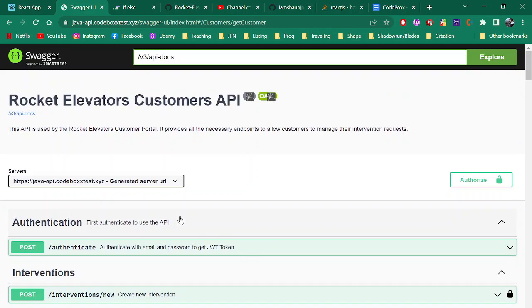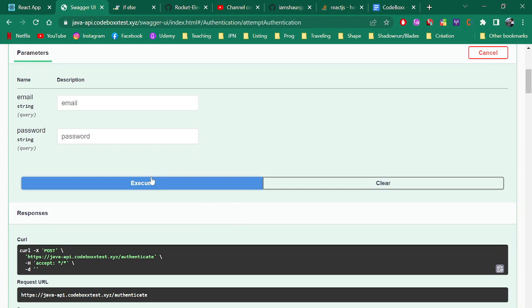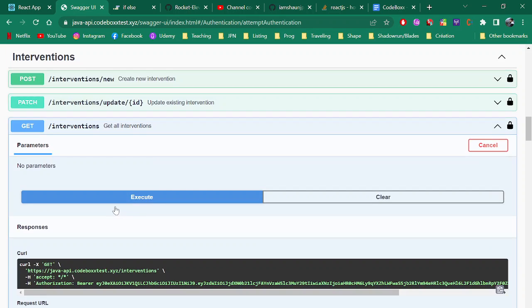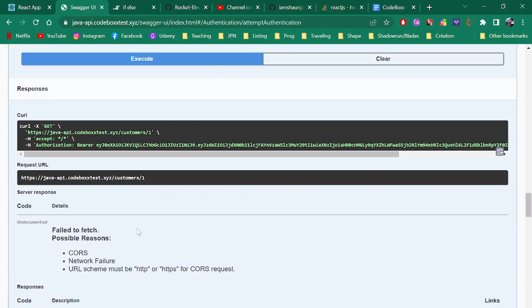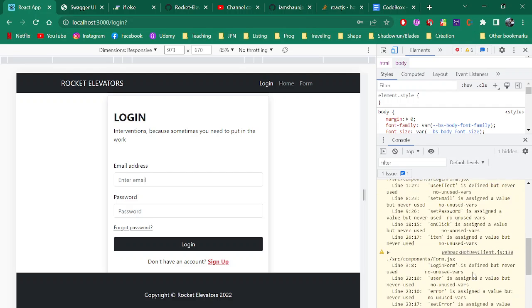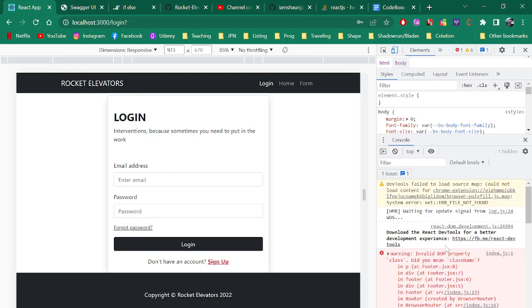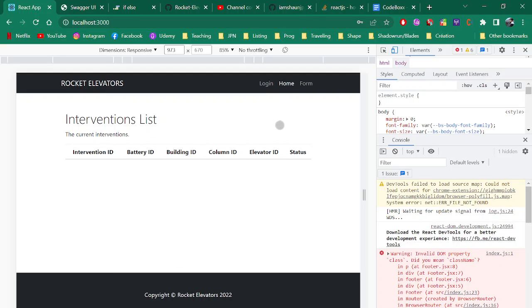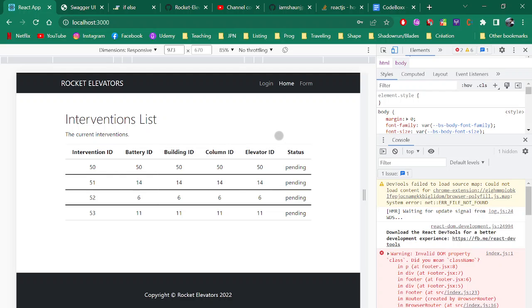So I had to go back on Swagger and I realized that actually the server has a problem right now. Everything is a CORS failure. Nothing of the API is working properly. So unfortunately I lost for the moment the ability to use the login, which was working perfectly. Usually once you put it in, you would see in the console log the token, and then it would use the navigate function, the React function, to put you right at home.